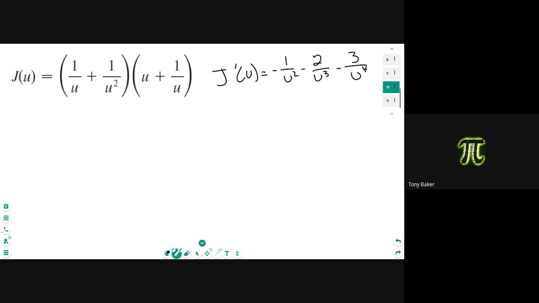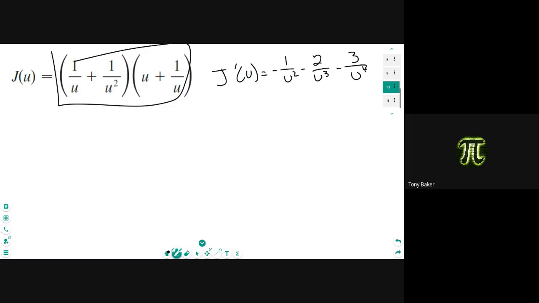You could make it all have a common denominator. If you make it all have a common denominator, you actually would have gotten the answer that would look like if you did the quotient rule, where it would have had the bottom. Because if you did this part here and got a common denominator, you'd have had u squared. And on the bottom of a quotient would have been u to the fourth because u squared squared is u to the fourth. So it would have worked out to be the same. The book actually did this with the product rule.